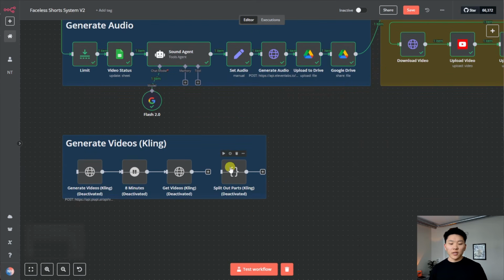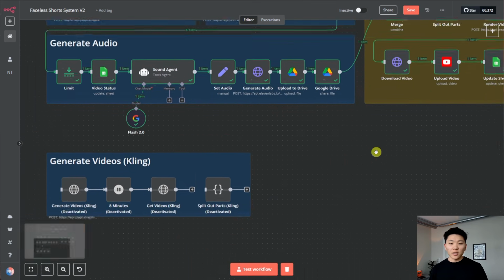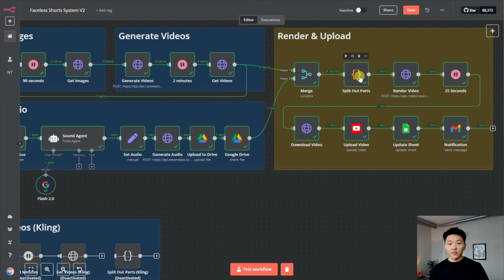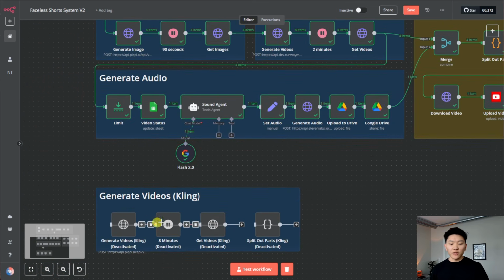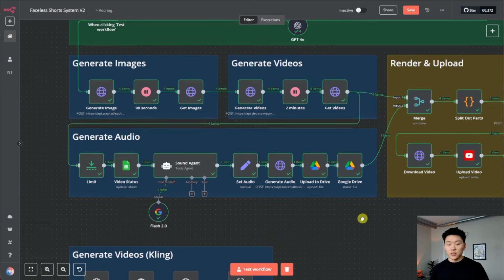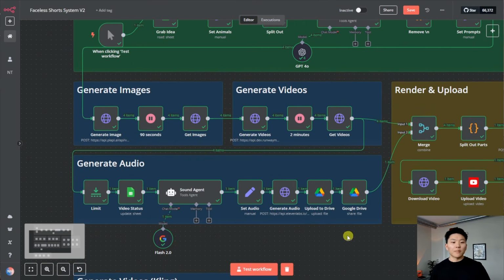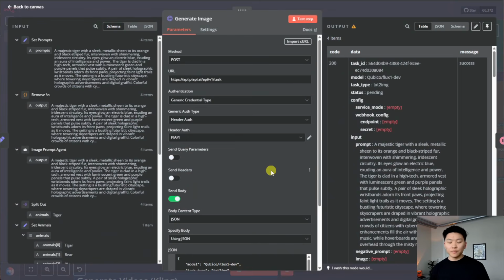But I have a code node here that if you do decide to test out with Kling, you will put the code node there instead of this one. And same thing for these 3 nodes, you'll just swap out these 3 nodes. So if you want to experiment, go ahead. But anyways, when it comes to generating images, let me click into this node. What we're doing here is we're accessing an API called PyAPI in order to hit the Flux image generation model.